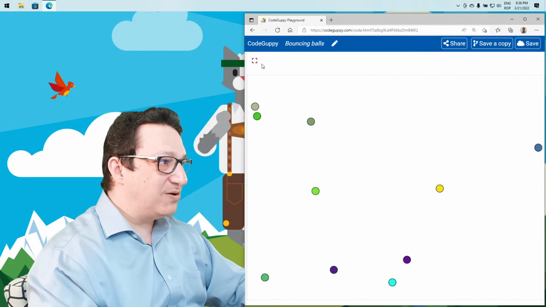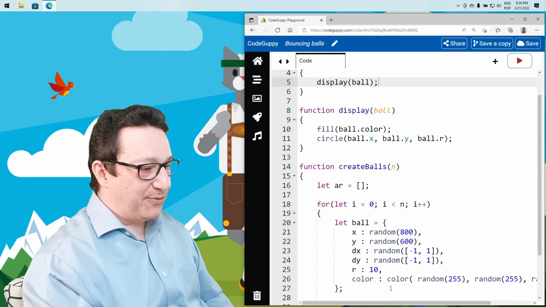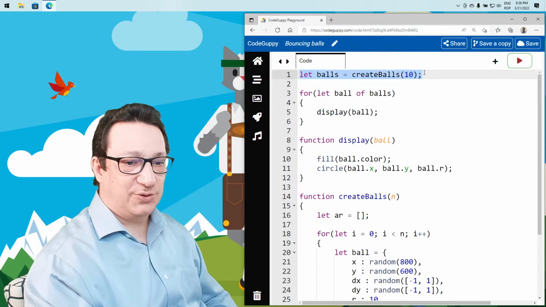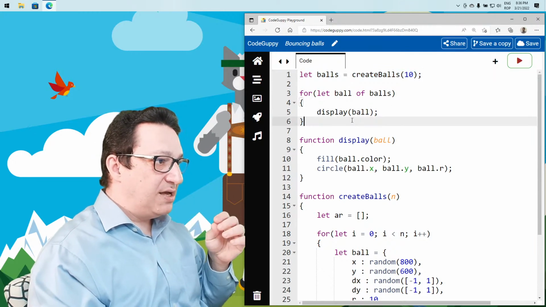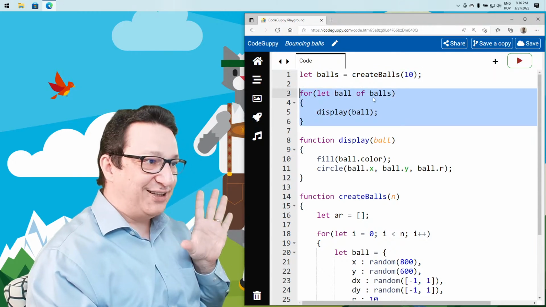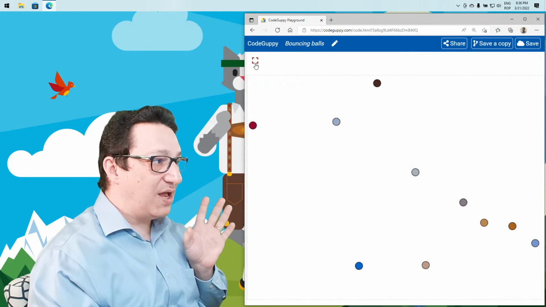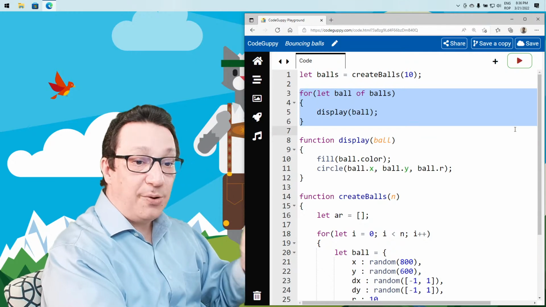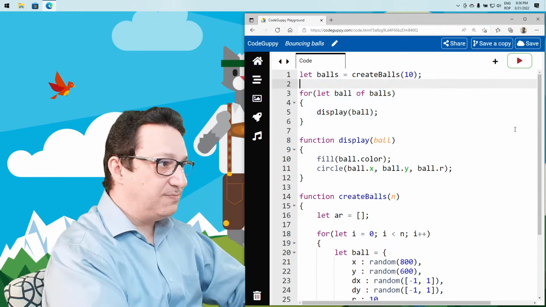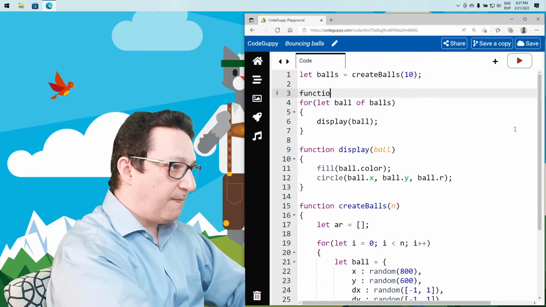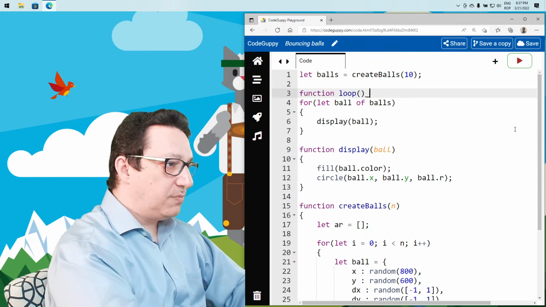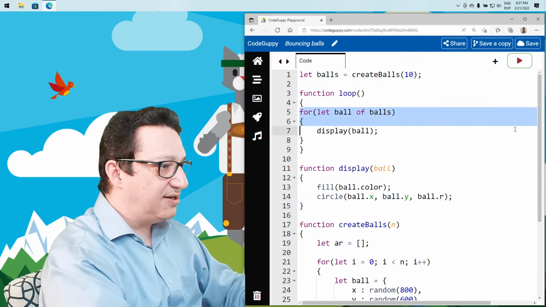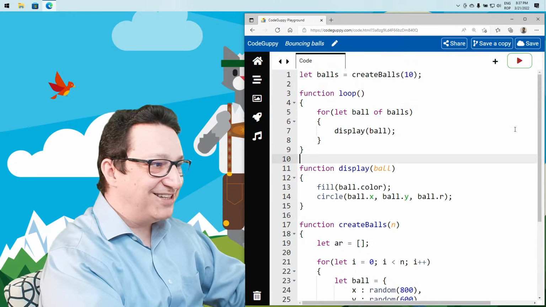All right, because look, we initialize them here with random values, and they get created, and this array is populated with all these random things. But we don't want just to display them statically, because we just obtain one frame and we want them to move. So instead of calling them in here, we're going to place this code inside the loop function. So let's define the loop function. Loop, and this code will go inside. We'll just indent it a little bit because we want to see it more clearly.